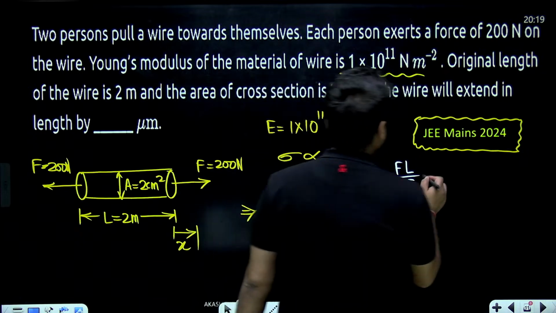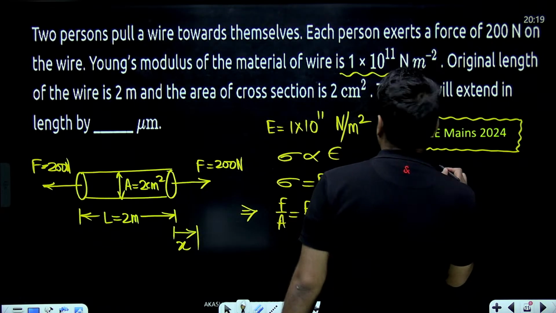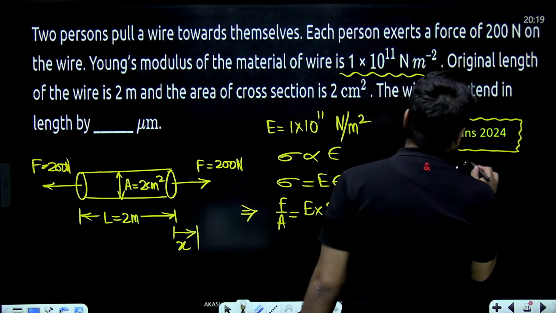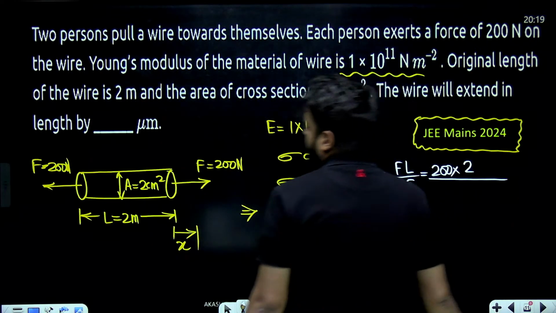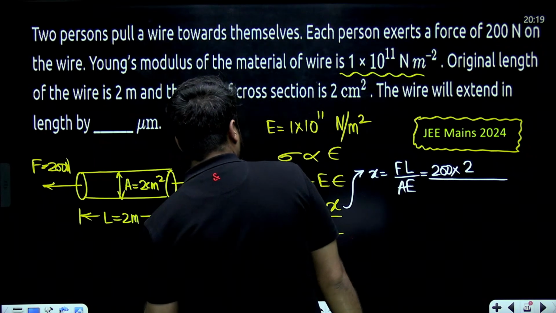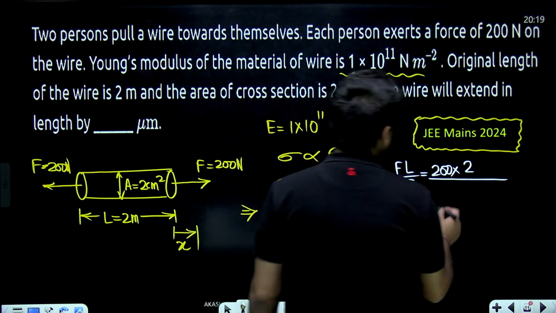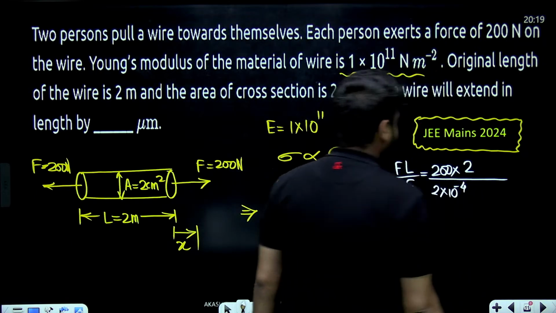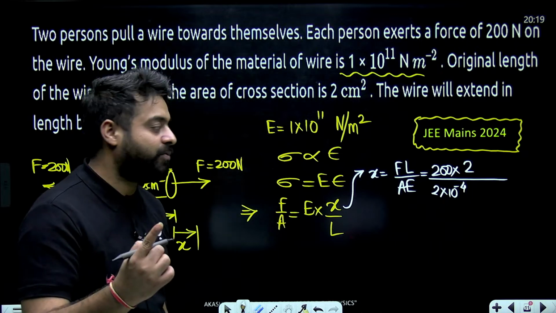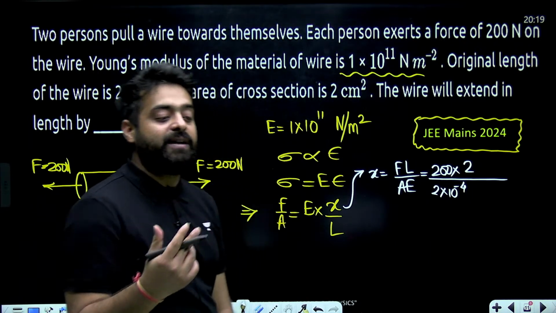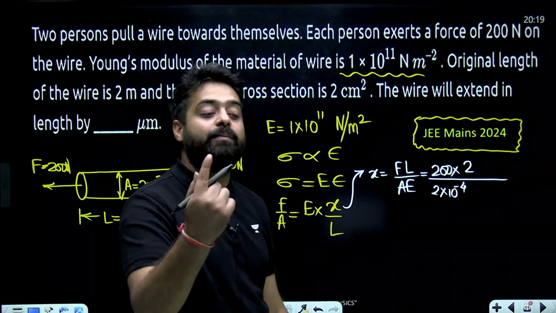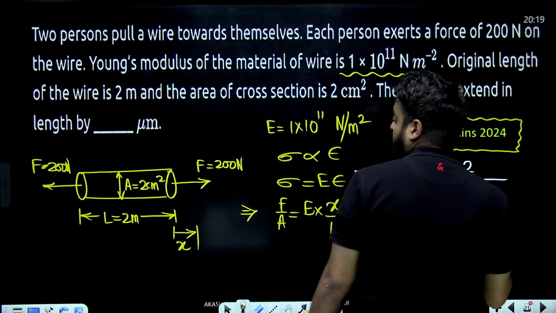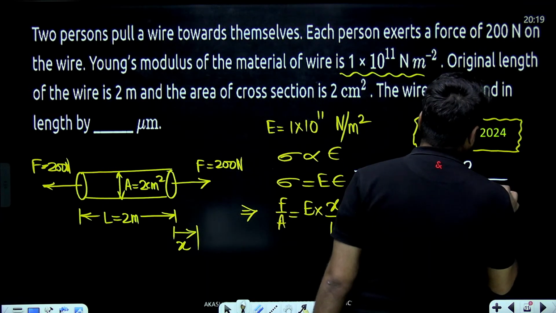What is the force that you applied? Sir, force I applied is 200 Newton. What is the length of the rod? Sir, 2 meter. SI unit only. Okay, what is the area of cross section? The 2 centimeter square, 2 into 10 power minus 4. Why? Because if you divide 1 centimeter by 100, you will get 1 meter, so square gives meter square. And what is E? Sir, E value is 10 power 11.